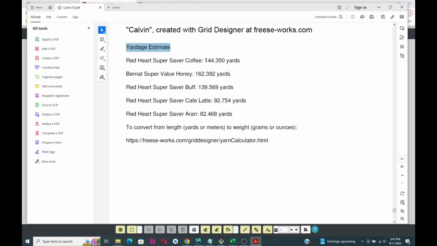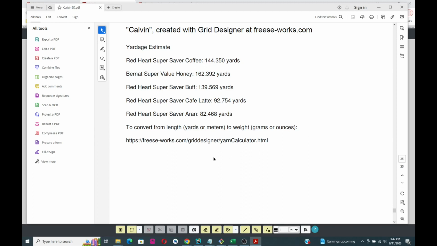This estimate kind of assumes that you pretty much end the yarn color where it ends and you leave a tail unless that tail can be easily carried somewhere else. So I think that should work for the vast majority of people. Please leave me a message if this does not work for you, and let me know what your project is. You could share your project with me and I could take a look at it and see why that was the case.